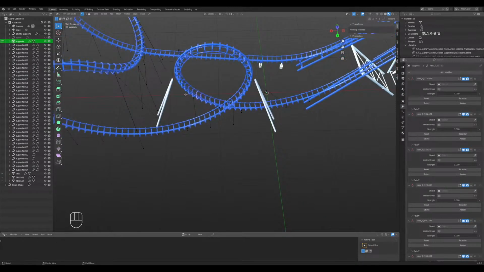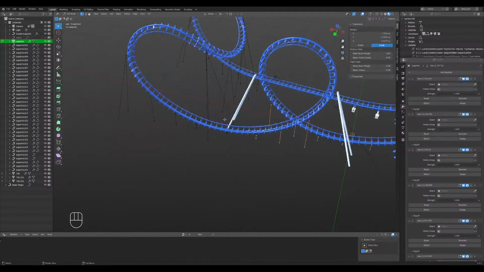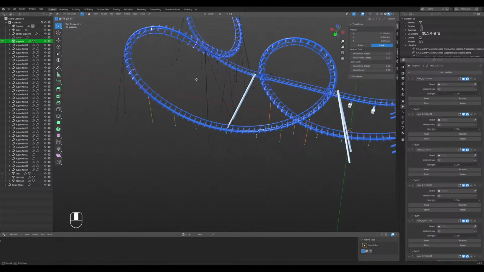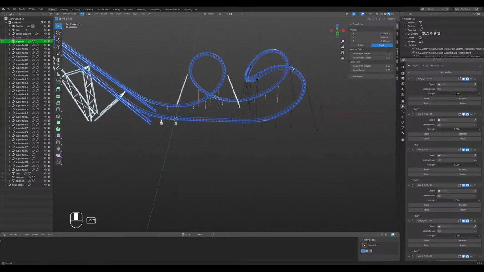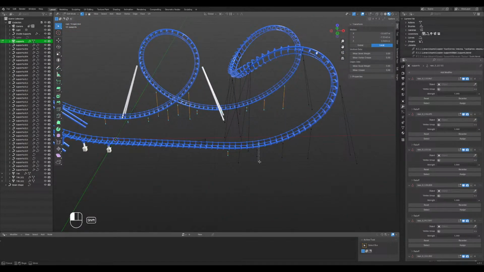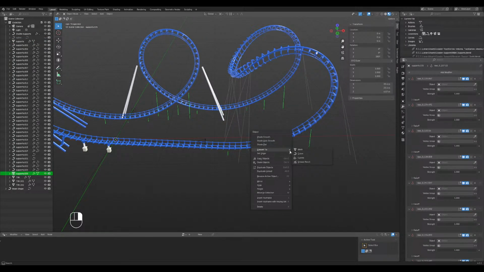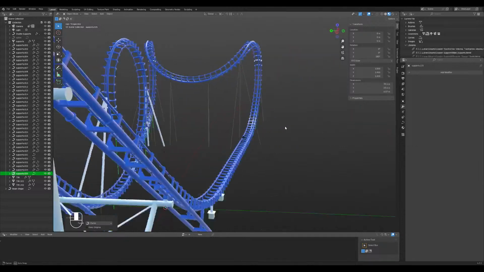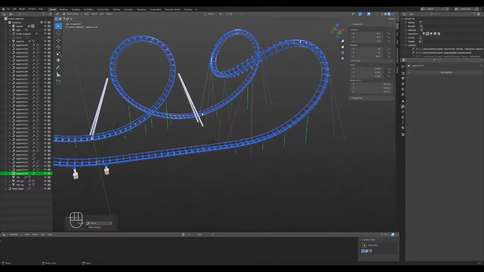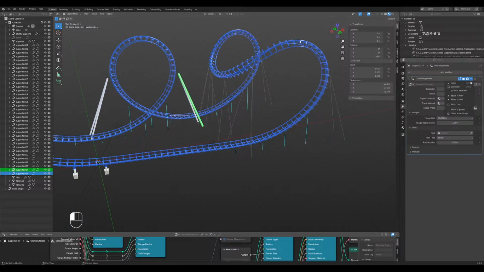And now all of this. It's like all the same stuff. Separate it. Convert it to a curve. And copy to selected.